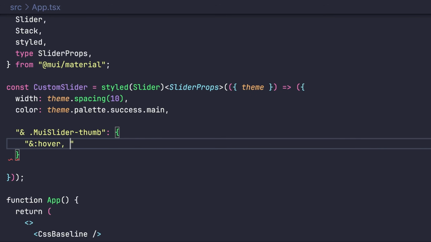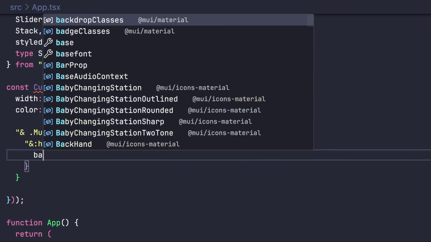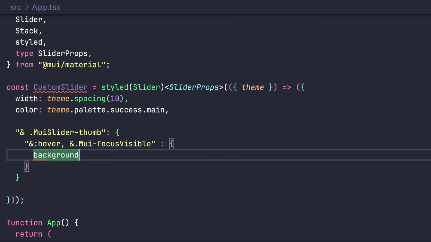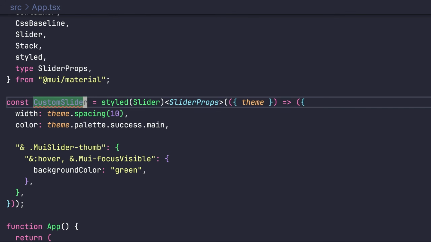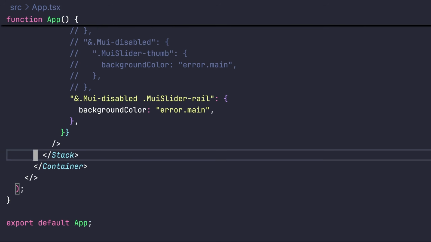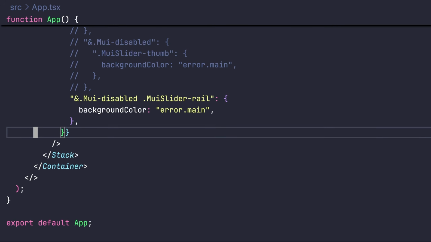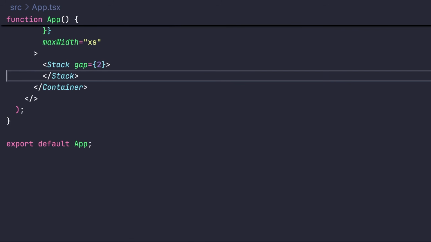And also I'm going to provide a state class that whenever my component is visible and is focused, I'm going to return a background color of red or green for now. And we can simply use it. Let me just come over here and below our previous slider, or let me just remove this slider.